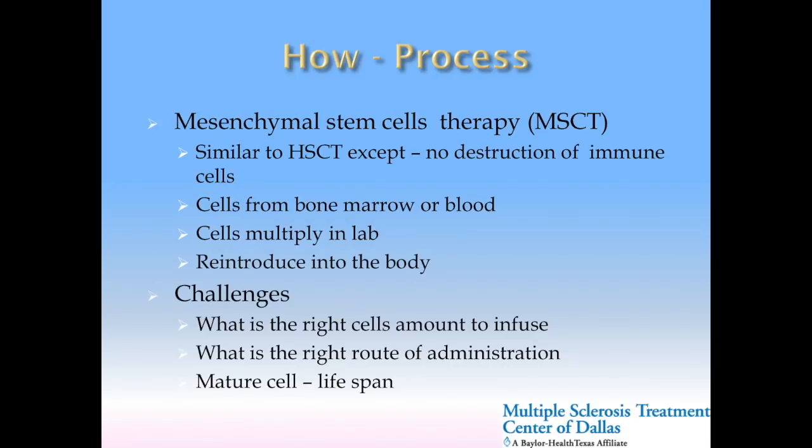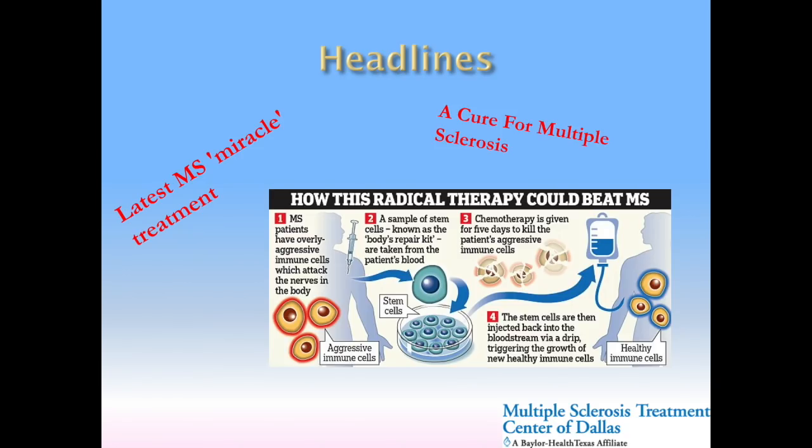We have more data on the hematopoietic stem cell than we do on the mesenchymal, but it's an up-and-coming way, because we're always looking for new methods, safety, ease of use, tolerability. All of that comes into play when we are determining what's best for the patients. All right, so I give you the 2 processes of hematopoietic stem cell and mesenchymal stem cell. Now let's look at the science behind them.